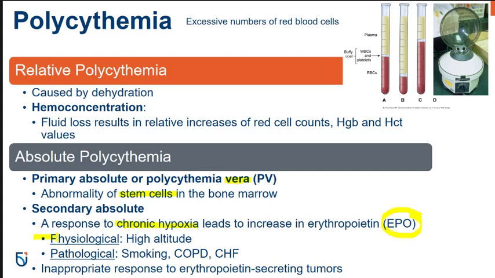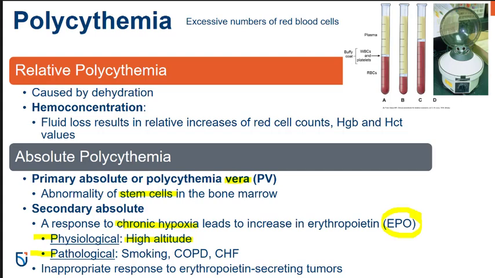Well, there's two potential reasons, and these are important for you to know. One is physiologic. There can be a physiologic cause of the secondary absolute polycythemia, meaning that if somebody moves from where they live now, let's say a student in your class moves to high altitudes, they're going to be in a state, if they're up there for a few months, of chronic hypoxemia. The body's not getting enough oxygen. And so the body will respond to this by producing erythropoietin to stimulate the red blood cells to increase the amount of red blood cells.